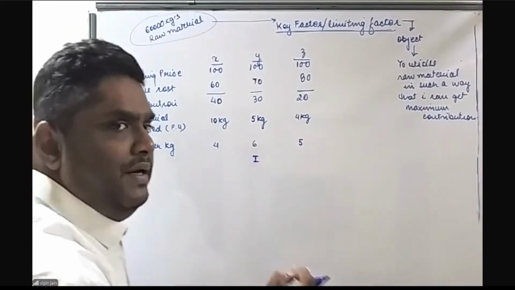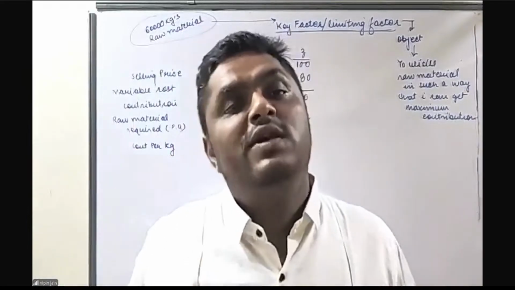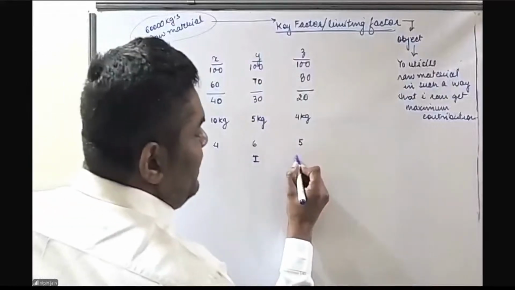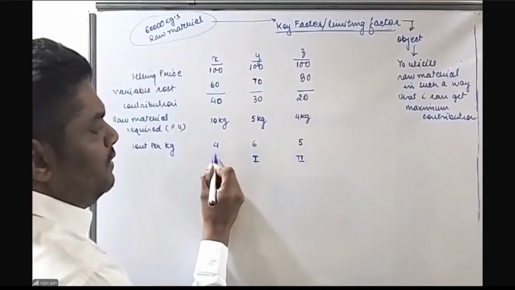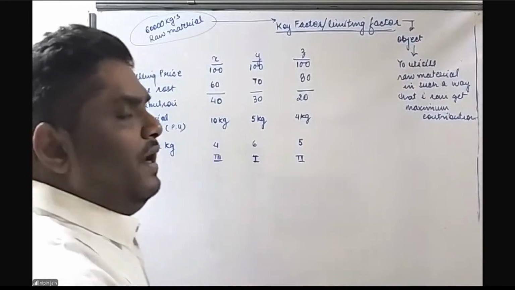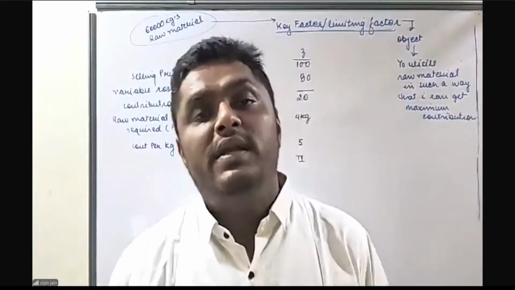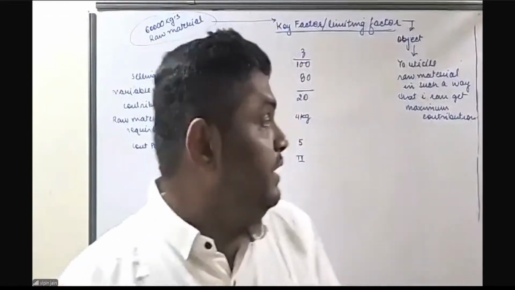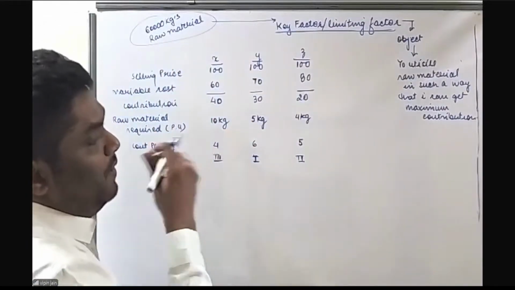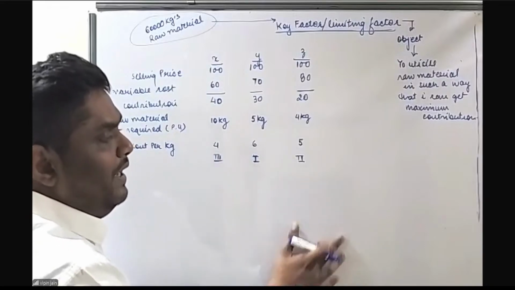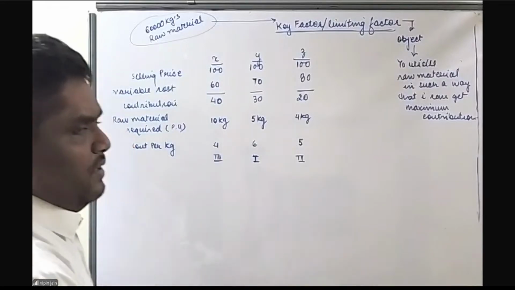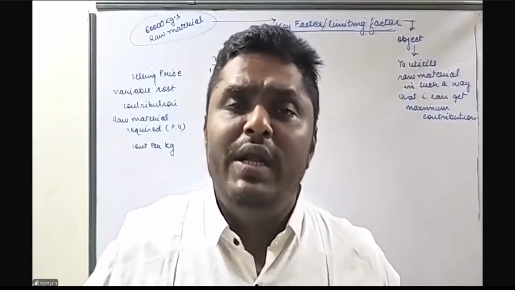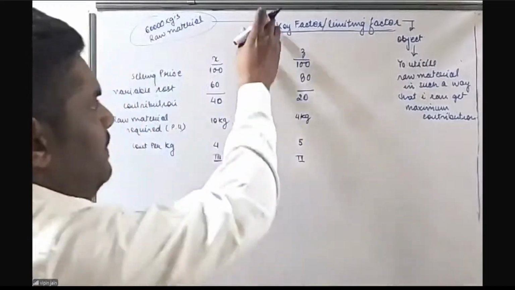If there is an unlimited demand of product Y, then we should manufacture only product Y. Similarly, the second priority should be given to Z and the third priority to X. So if any raw material is left over, then we will manufacture Z. Rest all we will manufacture only Y, and if any material is left out, then we will manufacture X. Now let's say all these products have unlimited demand and there is no requirement of minimum demand. So very simple, we will manufacture only Y.